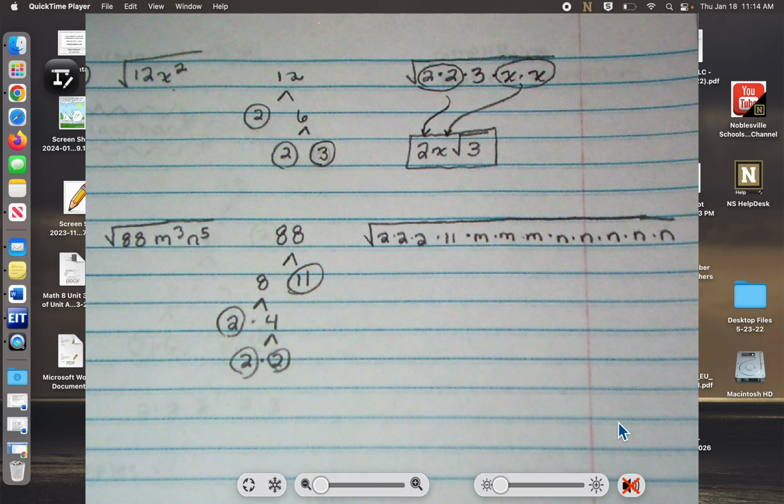Now, eventually you'll be able to look and determine exactly how many m's and n's need to come out and what will be left over. Because what are you looking for if you're just looking at the exponent? You're looking for pairs. How many pairs can I make out of 3? 1. How many pairs can I make out of 5? 2. Right? So eventually you will figure that out, and you won't have to write all of these out. But if you have any doubts, just write it out.